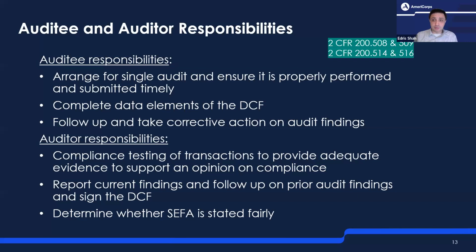The auditor also has certain responsibilities here to ensure, for example, that the compliance testing includes tests of transactions and other auditing procedures that are necessary for them to obtain sufficient and appropriate audit evidence to be able to support an opinion. So again, here the idea is to provide a reasonable assurance, not an absolute assurance, right? So that's why the testing will have a limit. It does not mean testing 100% of transactions of an organization, but enough to be able to provide an opinion. Follow up on prior audit findings and sign the specified sections of the DCF.